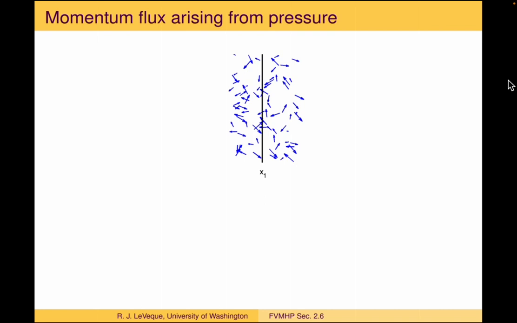And so if we looked at how these gas molecules are moving around, then we can view the pressure as an indication of how much, hypothetically, if we put a wall, say, in here at some point x1, what would the force on that wall be by the molecules hitting it from one side or the other? If the molecules weren't free to pass that point, but instead were bouncing off of it, then they would be applying a force to that vertical line. So you can think of the pressure at any point as being that hypothetical force that would be applied to a wall if you put a wall in at that point.